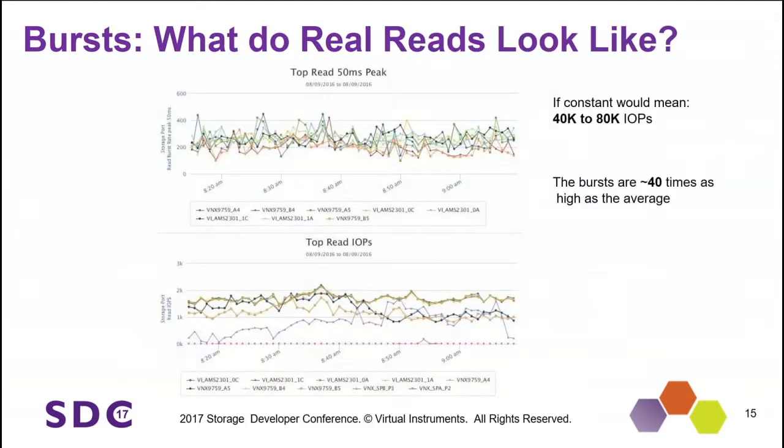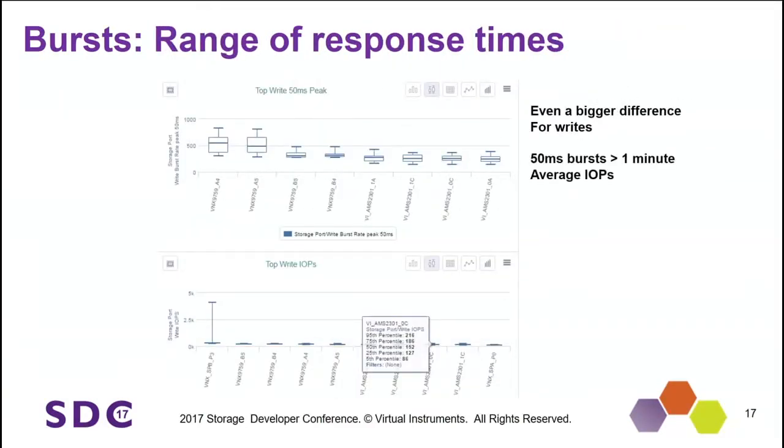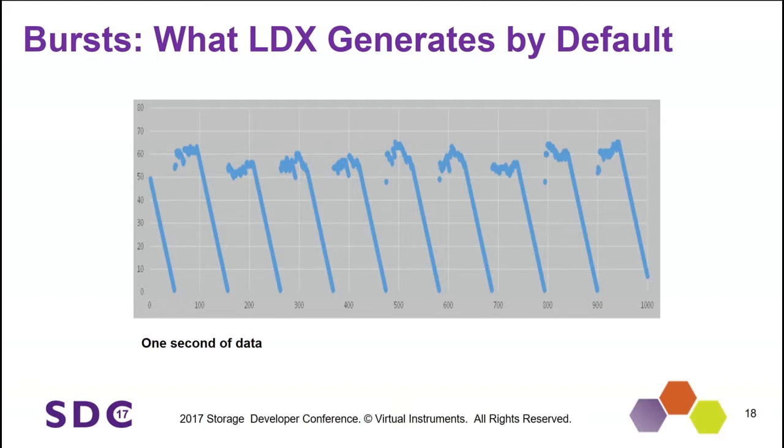So, writes, reads, writes, the range of response times. Now, load dynamics: our load generator, by default, breaks up transmissions and bursts them in less than a second. That's the way the product was designed and the way that it works. So you'll see here we have a second broken up into 10 pieces, and those bursts are taken. And when we ran tests against arrays, performance was slightly lower than what they would get running something like VDbench without any bursting. And this is what those arrays are going to see in production, not that steady flat line that you get out of a storage test tool.